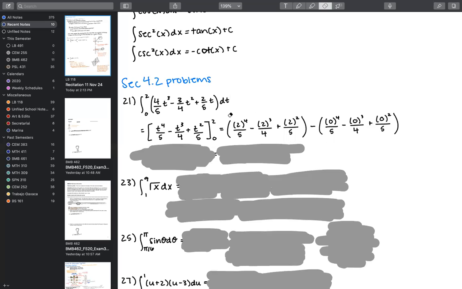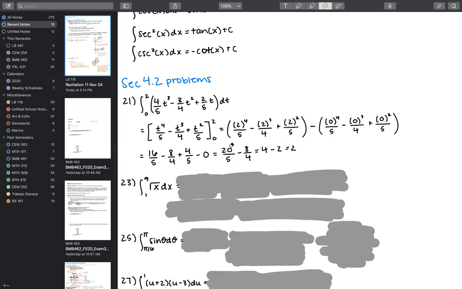So plugging in these values, I'm not going to go over much about the algebra. We all know how to simplify fractions. Our answer ends up being 2 after all of these simplifications. So I want to make 2 points before I ask if anybody has questions and move on to our next problem. First being that this is the only example in today's recitation where I will go in and plug in these zeros. It gets a little bit redundant.